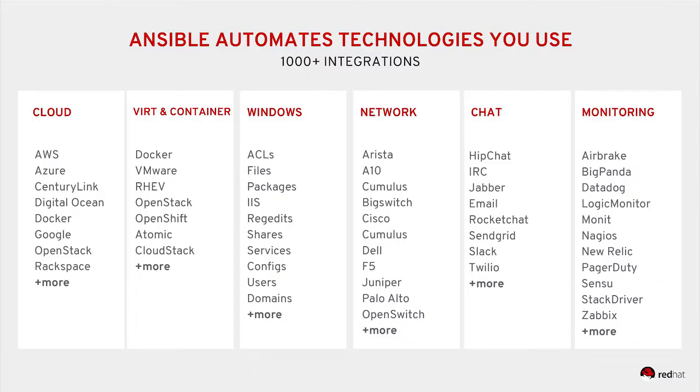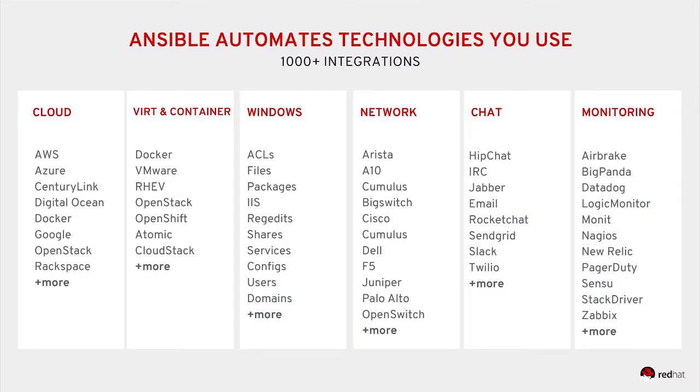Ansible integrates with a lot of technologies today. This is not a comprehensive list, but I like to throw this list up because you've inevitably already zoomed in on the few technologies that you have in your environment. Ansible integrates with a lot of different technologies. The art of the possible here is very broad in terms of what you can automate and what you can orchestrate on top of that. It stretches beyond. I think we originally thought about Ansible as really a tool for infrastructure, for VMs, for operating systems. It's moved well beyond that now. In fact, the fastest growth right now is around networking automation.